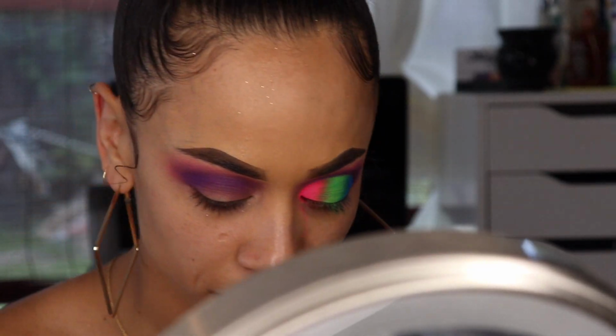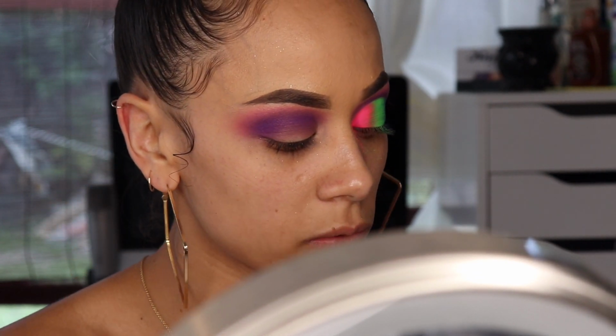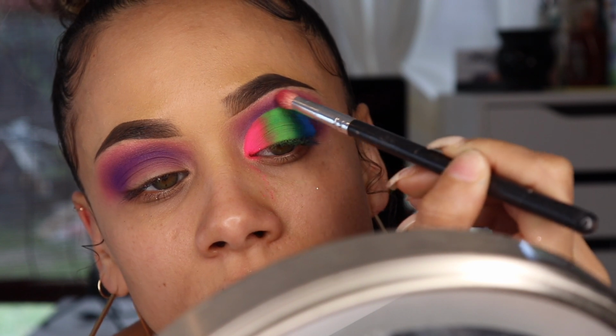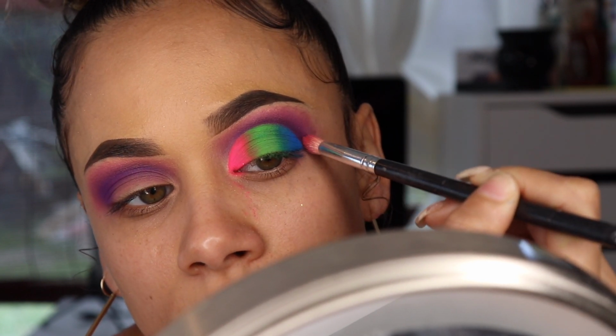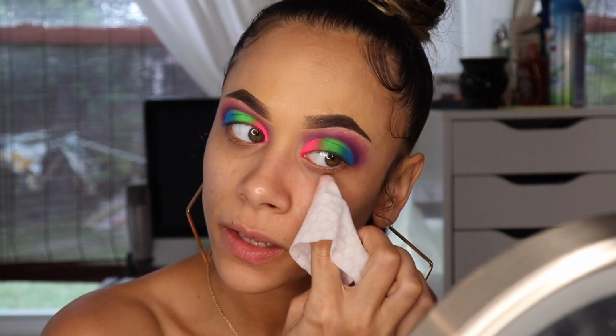Once I do that, I'll go back in with that purple shade from the Juvia's Place Zulu palette and just clean up the edges. Once I finish both of the eyes, I'll go in with the makeup wipe and clean the fallout that fell down. Now that the eyes are almost done, I'll go in with my foundation and do my face.